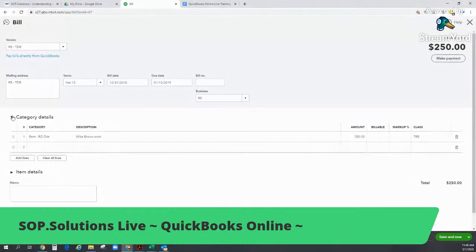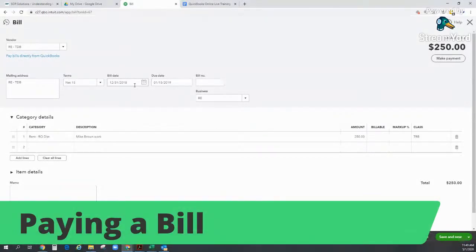All right. So I have a bill here, and this is from 12/31/18. I'm actually going to make a payment. I put this bill in here because I needed to pay it. Let's go back again. Why would it be there in the first place? Okay, so this bill, and ignore the date because the date's playing off something else. This bill came into me on 12/31. It's due by January 15th.